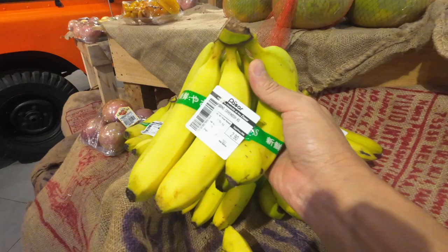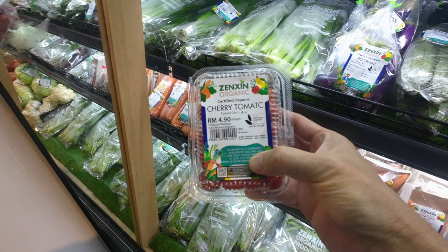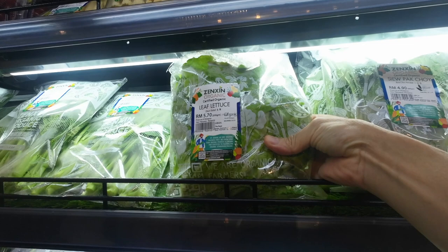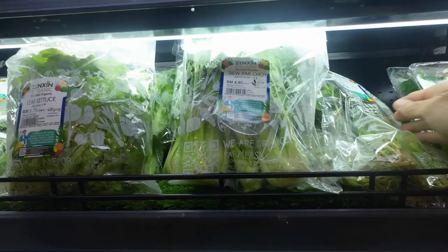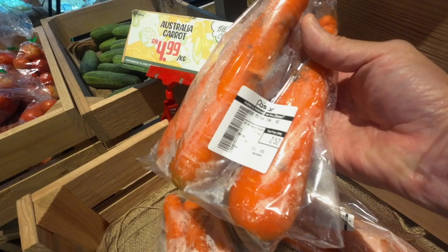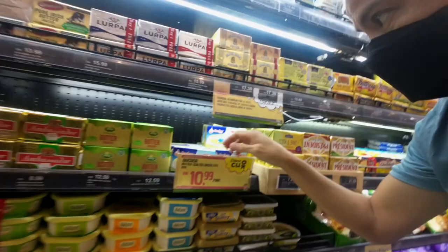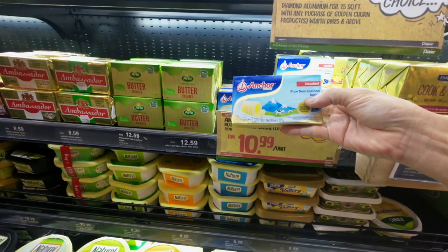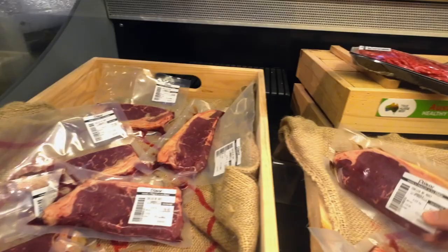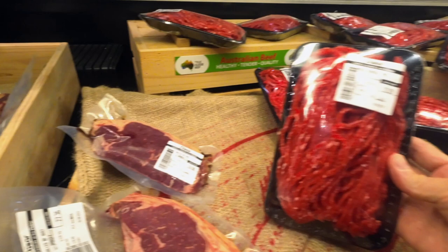Here are some examples of what food costs at the Passar, one of our favorite markets: Cavendish bananas for 2.9 ringgit for 0.75 kilograms; imported avocados from Australia at 13.99 ringgit each; organic cherry tomatoes 4.9 ringgit for 200 grams; organic leaf lettuce 5.7 ringgit for 200 grams; green spinach 3.9 ringgit for 200 grams; imported organic Australian carrots 5.28 ringgit versus non-organic Australian carrots at 2.52 ringgit. Pro-Mix grass-fed butter is 10.99 ringgit, and Anchor butter is also 10.99 ringgit on sale, usually around 13 ringgit. Grass-fed sirloin steak from Australia is 24 ringgit for 200 grams, and ground beef from Australia is 12.09 ringgit for 0.316 kilos.